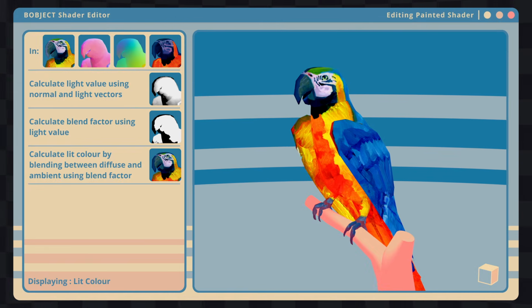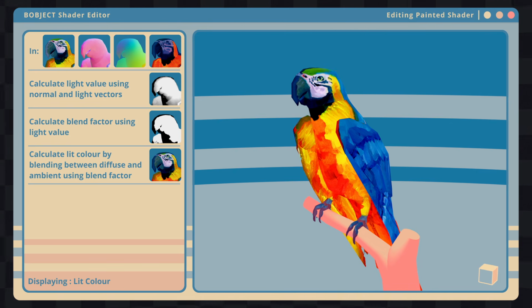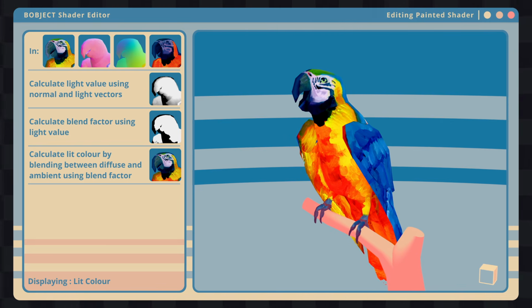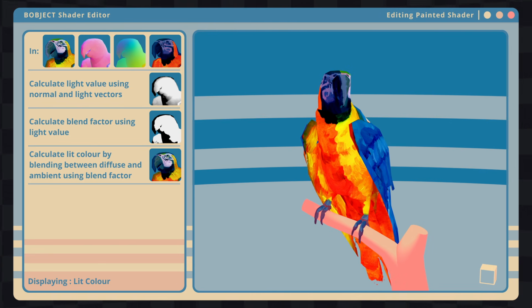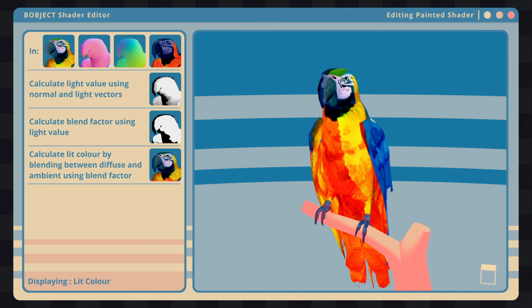Painting a new map for the ambient lighting takes a lot more time, but it does give us very direct control over the colours of our shadows and helps us produce a wider range of interesting effects. I'm particularly fond of the effect created by the paint strokes not lining up between the diffuse maps, so it looks like the brighter areas are being painted over an ambient base layer as the light moves.